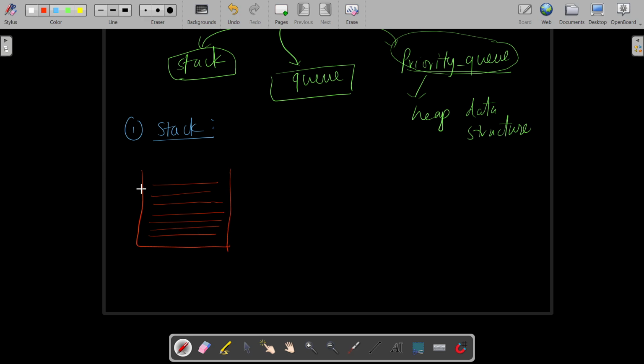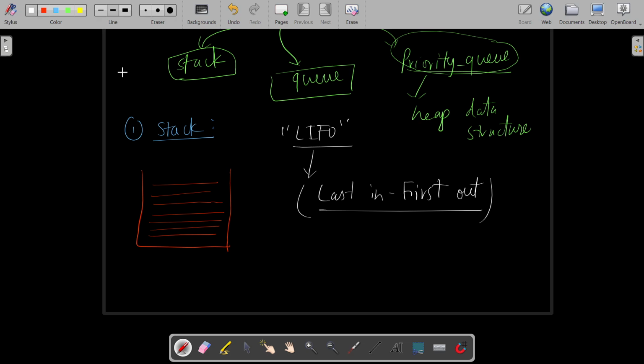So what happens is it follows the LIFO property. Stack works by following the LIFO property. LIFO means last in, first out. What does last in, first out mean? When we put the plates, we put one plate, then another plate over the first plate, then the third, then fourth, then fifth, sixth, seventh.